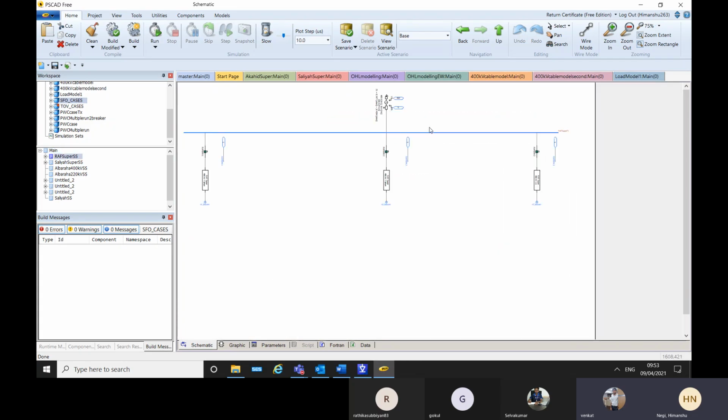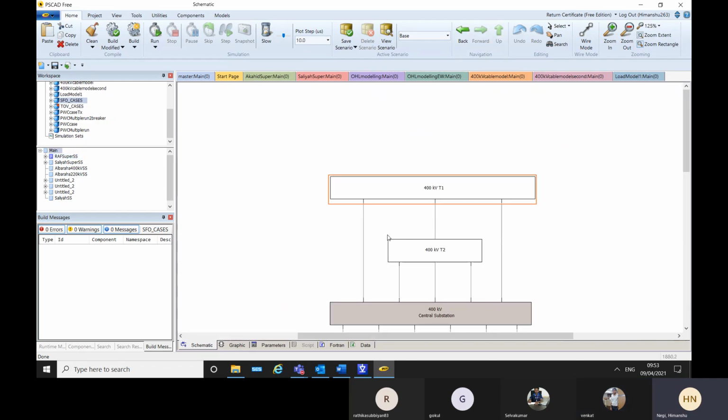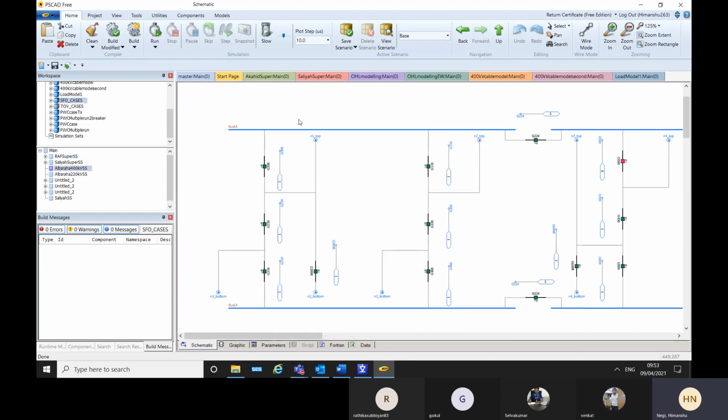But in this one, the question is, when you are assigning these nodes, N1 bottom, N2 bottom, and this, and then you are calling them here, it is a little bit confusing for me how exactly you are calling them. If you explain that, then the single line diagram itself is quite clear and understood. How did you model that? The only other query was here. It was a disconnector, and you modeled this as a separate disconnector, right? Yes, it is a disconnector.